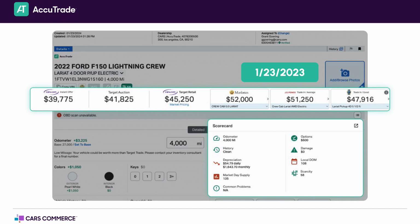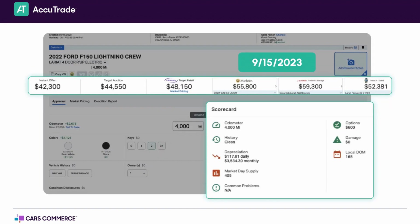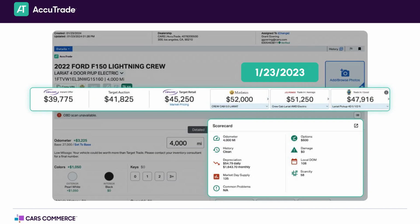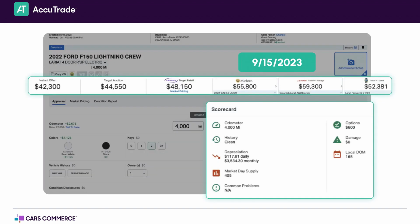So here's an example of a Ford Lightning, and you can see the lag measure data because the auction transactions are just not happening fast enough. So there's a lag, and you can see the lag to what it's worth. And we called this out on September 15th, and everybody said, well, that's crazy. Average MMR is this. And you're $6,000 behind. Well, I think we were just 6 weeks ahead. But we can see this kind of canary in the coal mine.